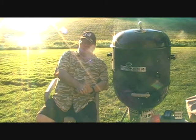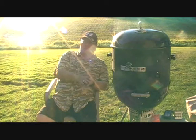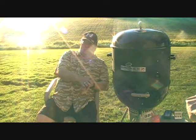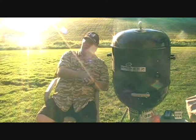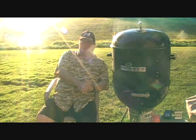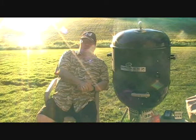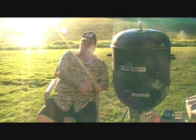The chicken came out really well from the brine. They were succulent to the point that the grill actually left bar marks pressed into the meat just from the weight of the meat. It was so moist it was pressing down into the grill. So that was 8 pounds of chicken. That took an hour and a half-ish to reach temperature.